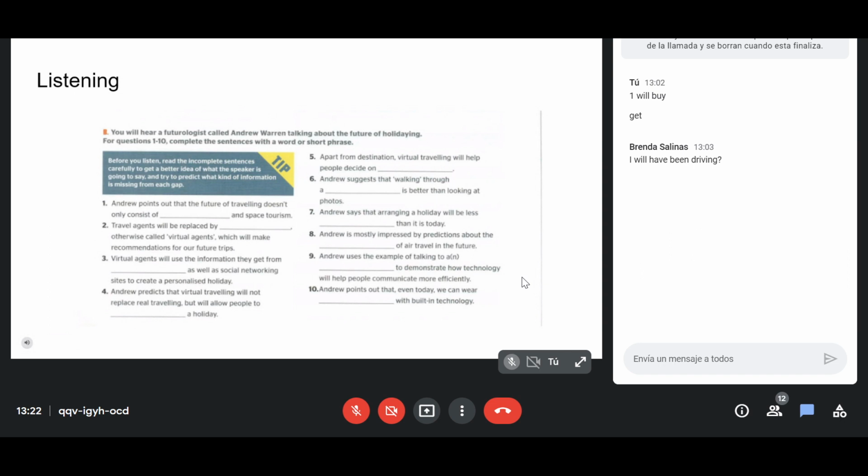We will have virtual agents that will do all the searching and planning for us. These will be applications that will suggest trips made to fit our preferences and suit our needs. So, are you into adventurous holidays? Your virtual agent will tell you to head for Kenya on a safari. Or, if you enjoy the sun and the beach, you will end up relaxing at a luxurious resort in Hawaii.